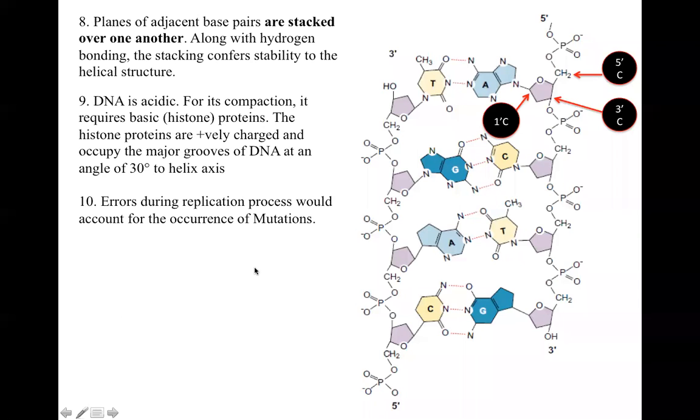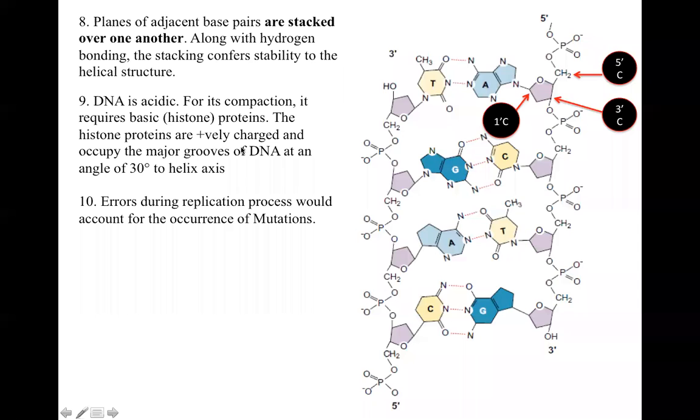And the ninth point is DNA is acidic in nature. So you know that DNA is acidic in nature. Now for the coiling or the condensation of this DNA, we need histone protein. We have already discussed this when we discussed the chemical composition of chromosomes. As I already told, the histones are positively charged and DNA is negatively charged.